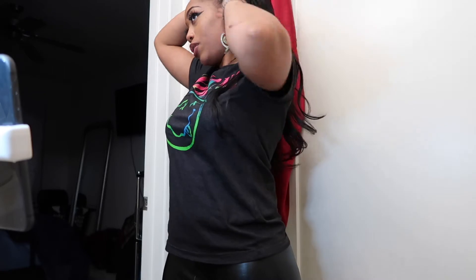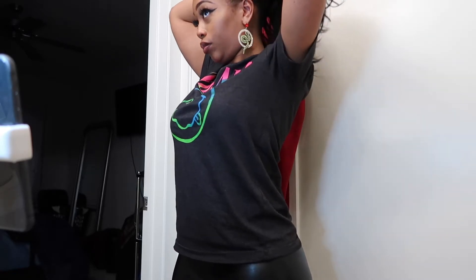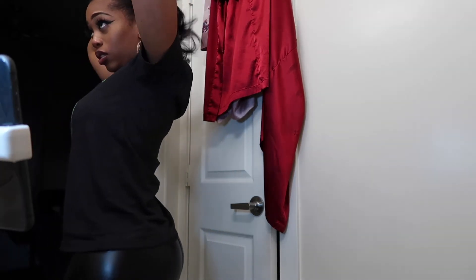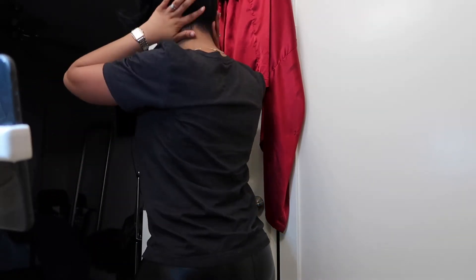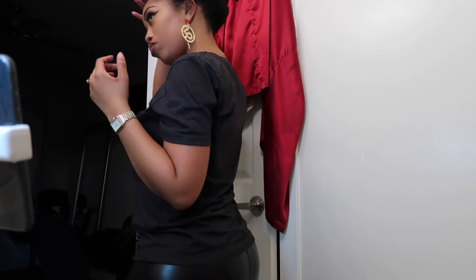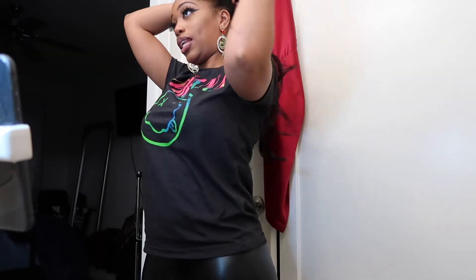So let me pull it up and show you how it looks. My hair is in a pony — you can put it up in like a bun if you wanted to, make it look extra cute and neat. Right now for the purpose of the video I'm just throwing it up there so you guys can see. Also, another style you could do with these links in is a half up half down, which I think is really nice.